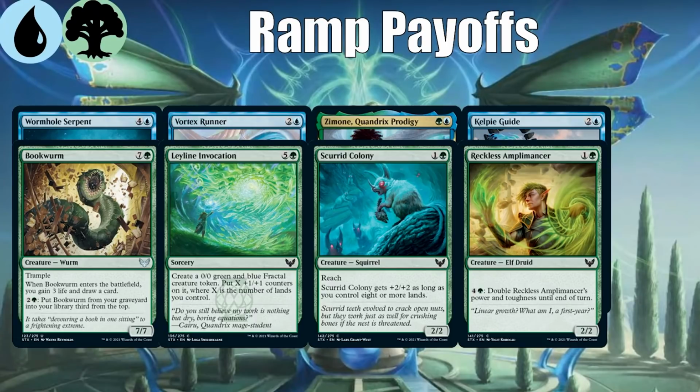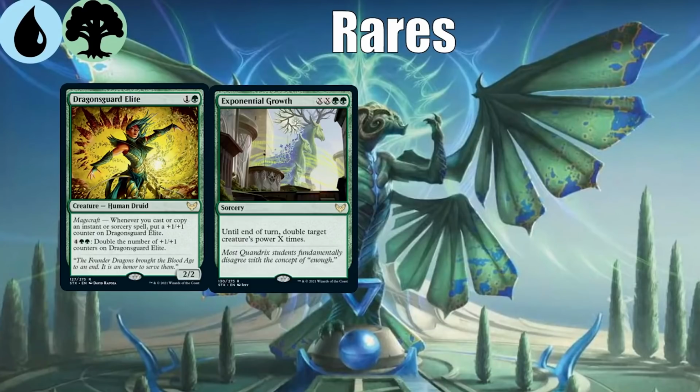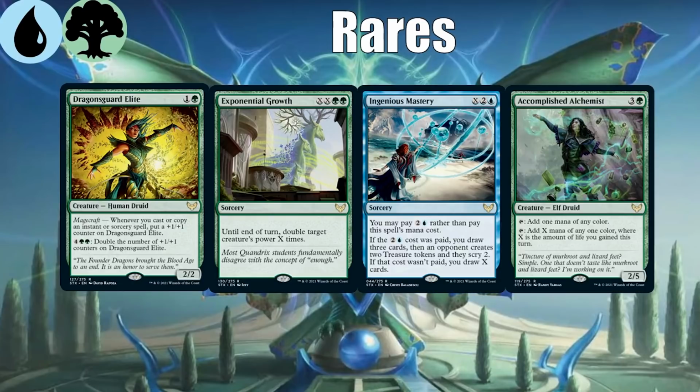So what rares fit in well here? Well, we've got things like Dragon's Guard Elite, who has a Magecraft trigger that gives it counters, but then it also has a really expensive ability that doubles counters, but that'll get to be really good in a deck that can easily pay that ability. Exponential Growth, it's a green X spell, so the more mana you can pump into it, the better. You do kind of need a creature with some kind of evasion to really cash in, but that's not that crazy. Ingenious Mastery works pretty well here too.